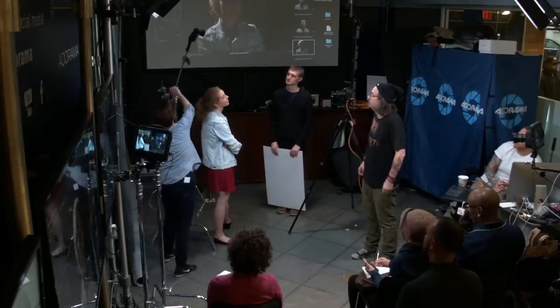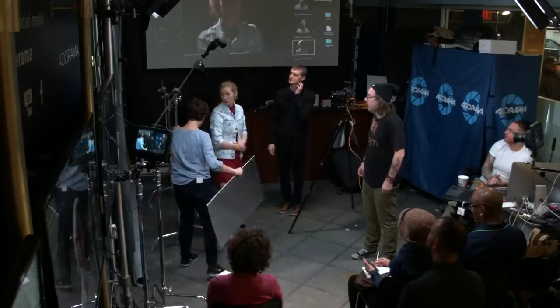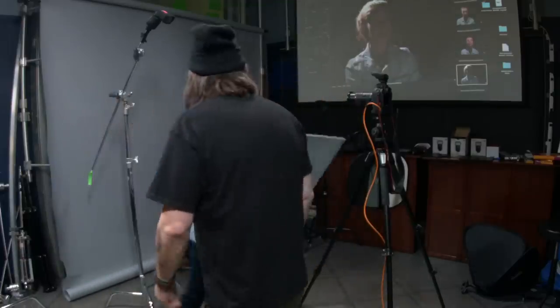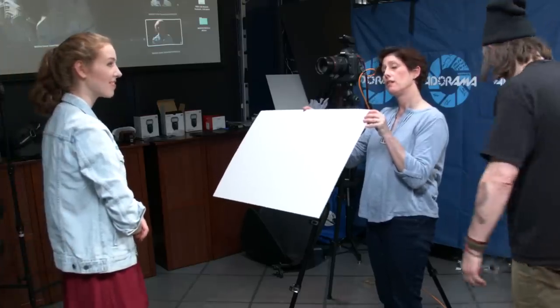Oh, don't hit her in the head with it. I really don't want this in the shot, though. Oh, okay, so you want it in the center shooting forward? Okay, we can do that. This is my idea: a nice soft source right in her face. And that light on it, but you've got to angle it down a little. Okay, let's do it. Let's see what happens.